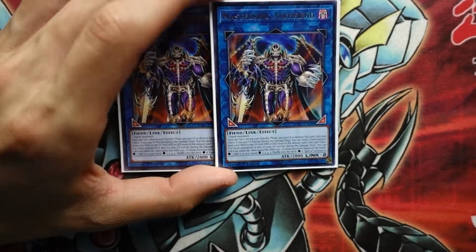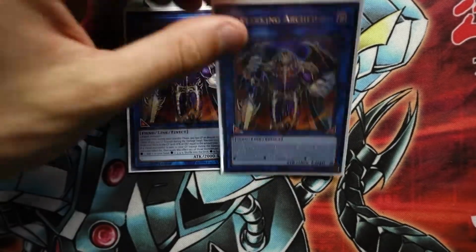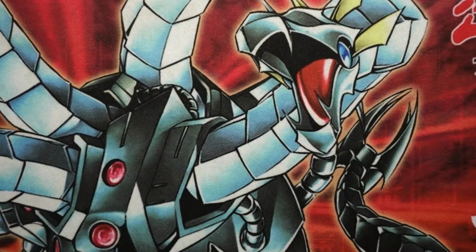You will rarely use that because the dice effects kind of suck. But he's just an easy Link 2. He's just 2 Fiend monsters, and he just helps when you really do need to make multiple Xyz summons and you have the resources to do so.